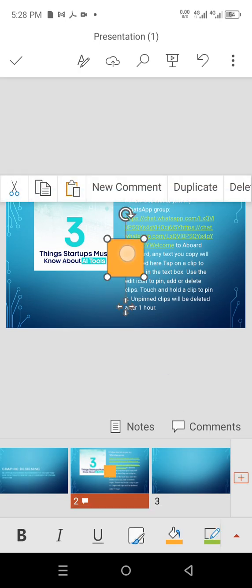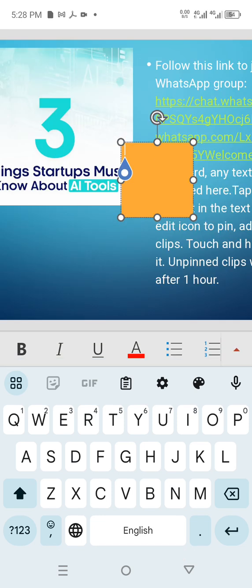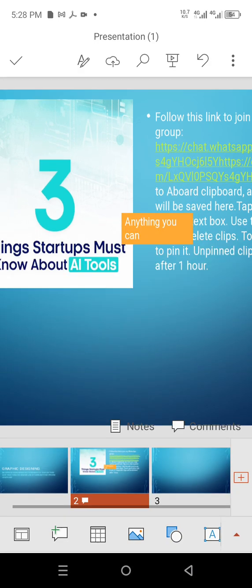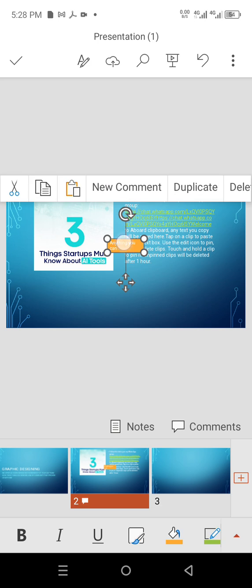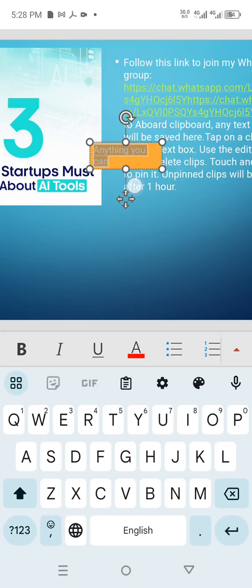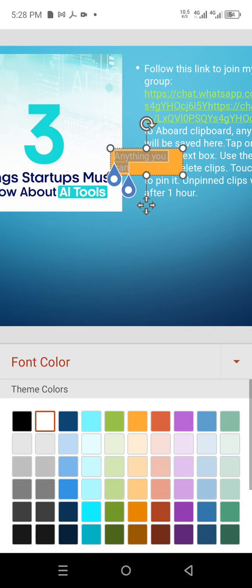And in text, if you don't need the text color in white, you change the text color by clicking on font color.